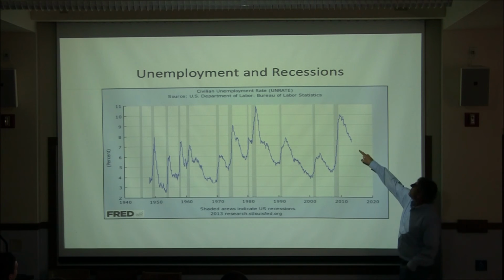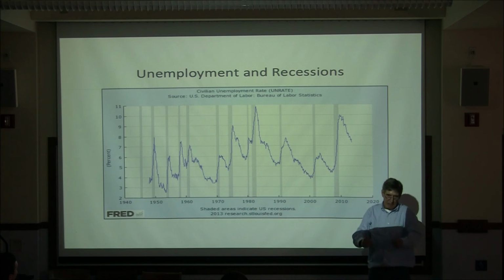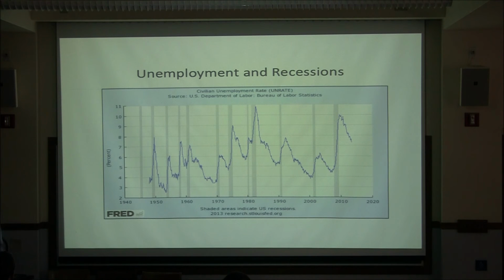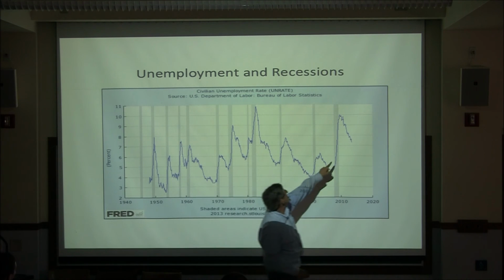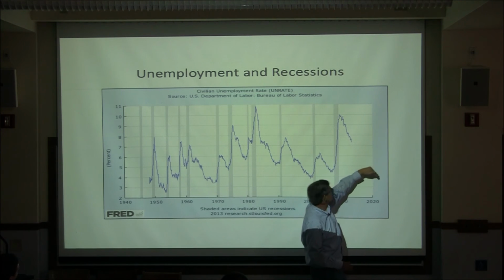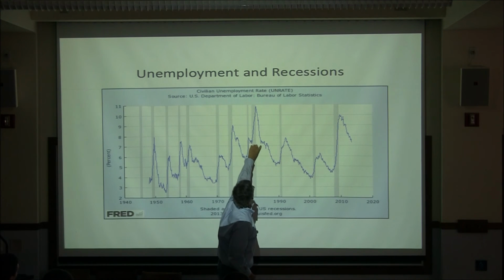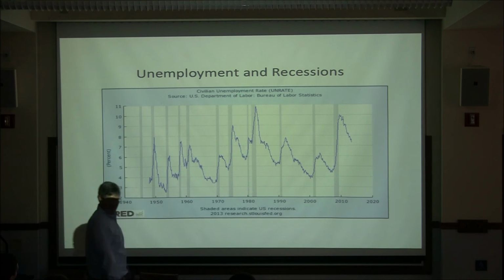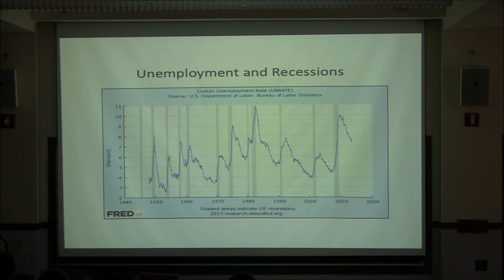What we don't know is going to happen over time is that as the labor market improves and the economy begins picking up, all those people that are out and laying on the couch might come back into the labor force and start looking for jobs. And that will make the unemployment rate go back up again. What that would do is cause this to bow a little bit. When things start getting better, people come back in the labor force and you see this thing start to bow in the other direction a little bit. So it's not at all clear that that downward path is going to continue over time because of what's been going on in the labor force.